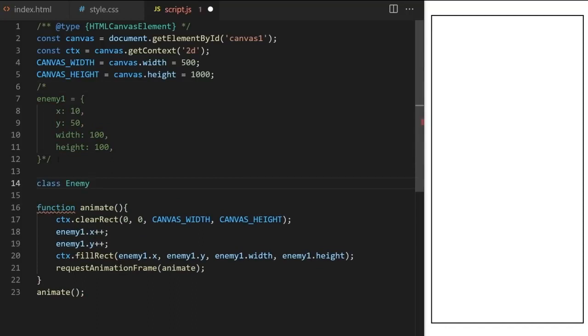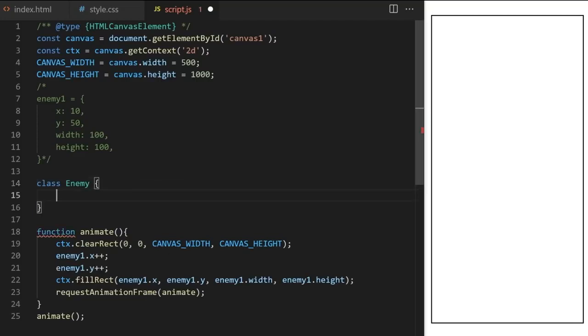JavaScript class is kind of a template to create many similar objects. It's a factory, and every time we ask it, it will produce one new object for us, based on a blueprint we give it. Classes are a new syntax for older JavaScript prototypes. Under the hood, it's the same thing. It's just so-called syntactical sugar. Simpler, nicer way to do the same thing. Classes are very easy and intuitive.